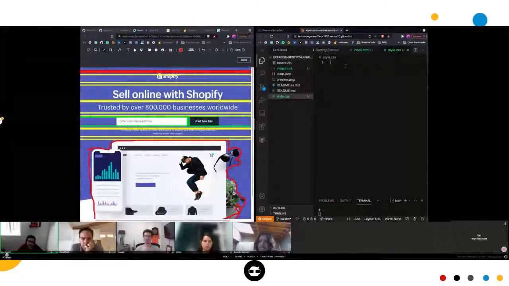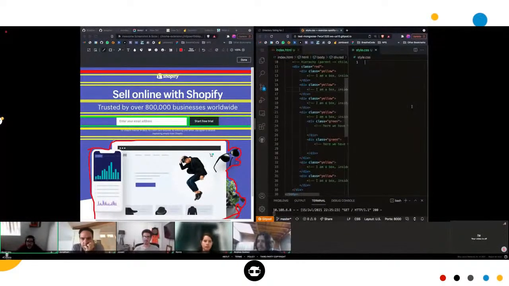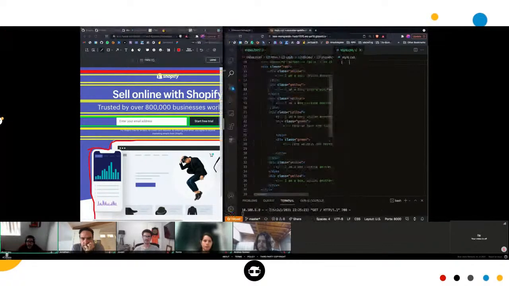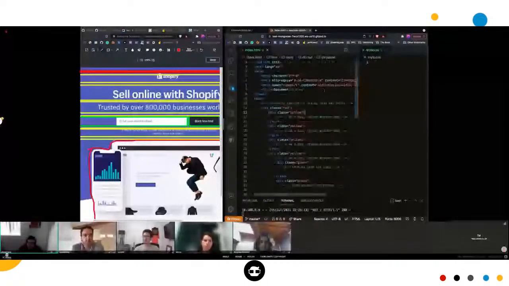Because when you do a website, you want to separate completely your content from your styles. So I'm going to put on the right side an important word that you link with your HTML. They have to be like partners.